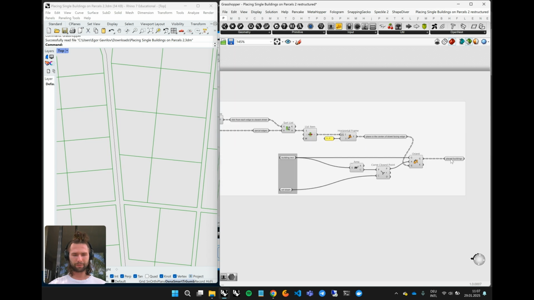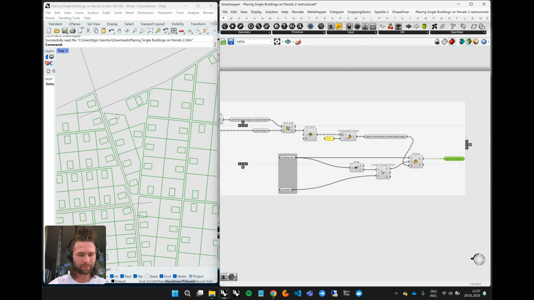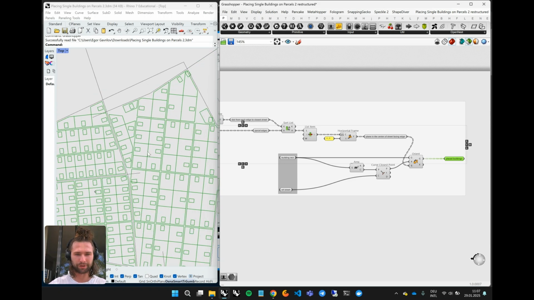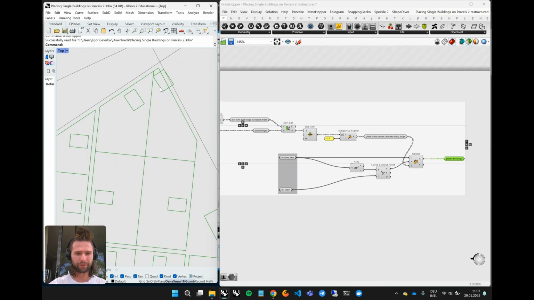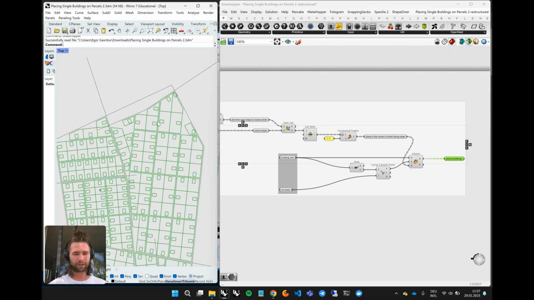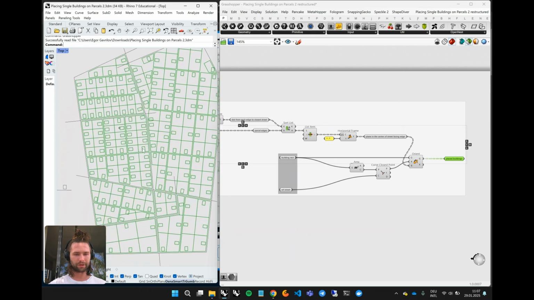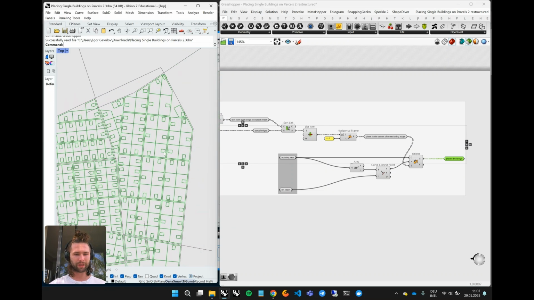Now let me check again what I have here. So yeah, the places which actually bothered me disappeared. Now I still have some errors, but it's mainly due to a really small edge being selected to orient the building in front of it. And these things I can fix with another thing here.